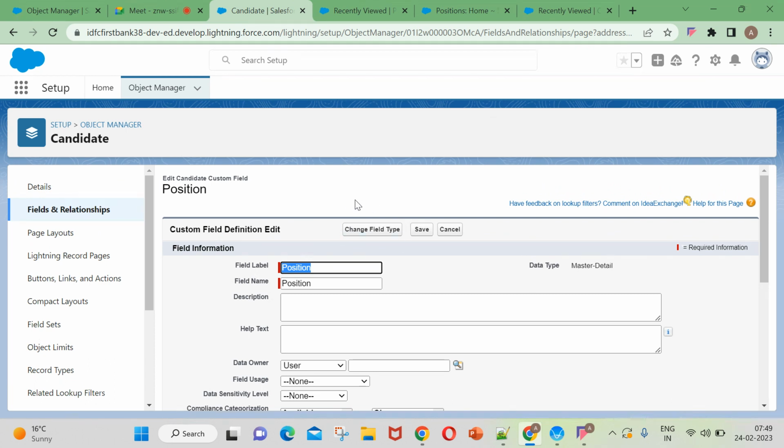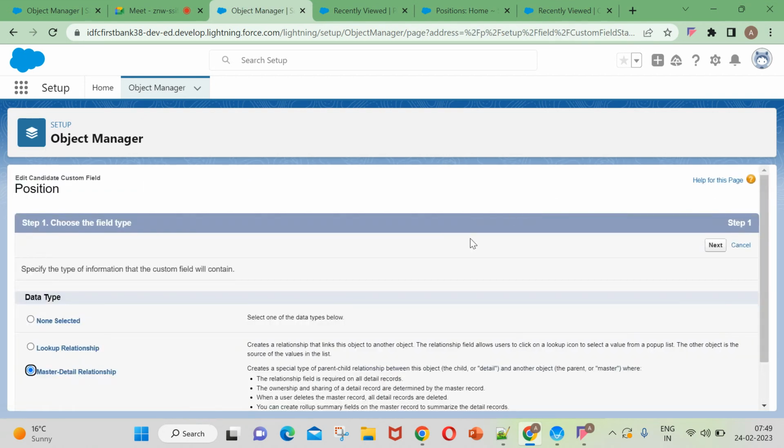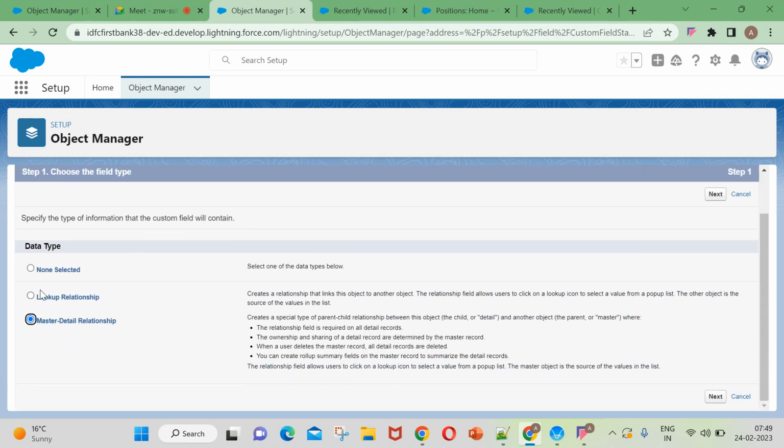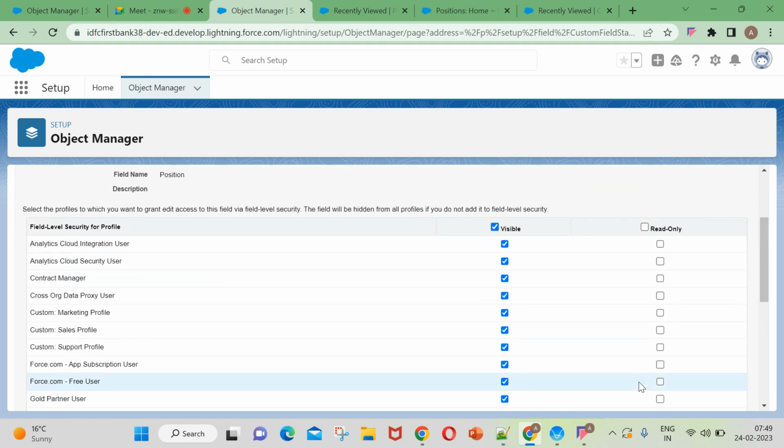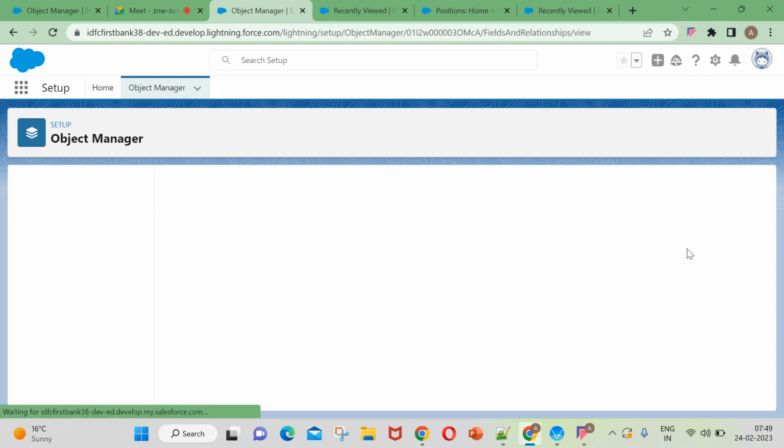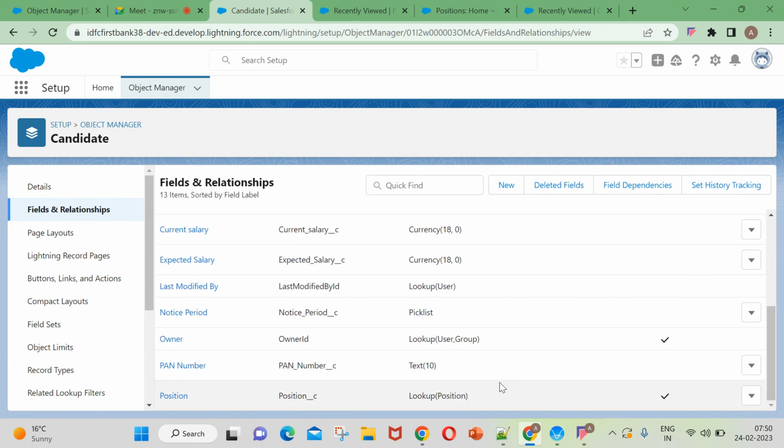Can you see the change field type now? Yeah, now we can see. Just click on change field type. Now we can select from master to lookup relationship. Just click on next, next, save. Okay, now see, now it is from master to lookup.